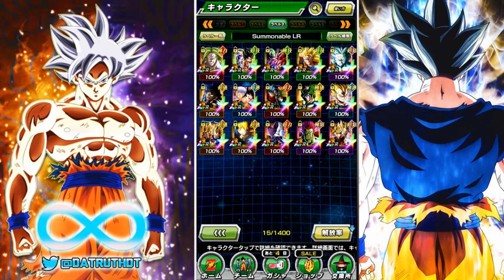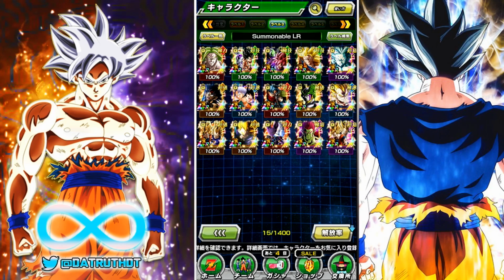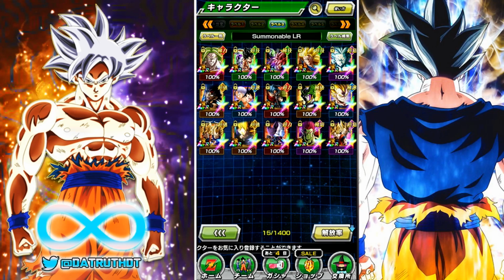So what we're going to do is take all of these LRs, these are all of the summonable LRs currently in Dokkan, and see what their maximum attack stat is on whatever their best team is, right? Now, some rules we're going to do.